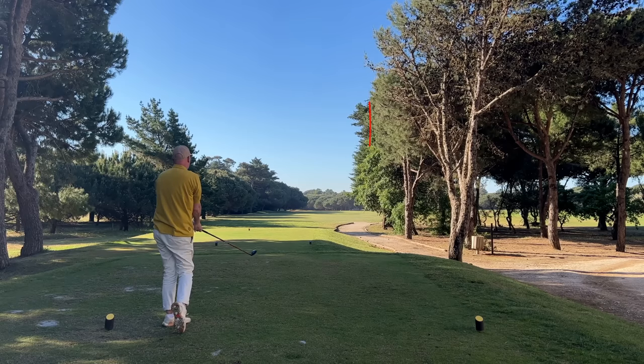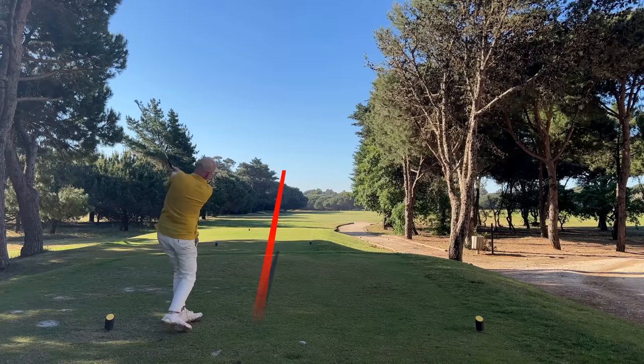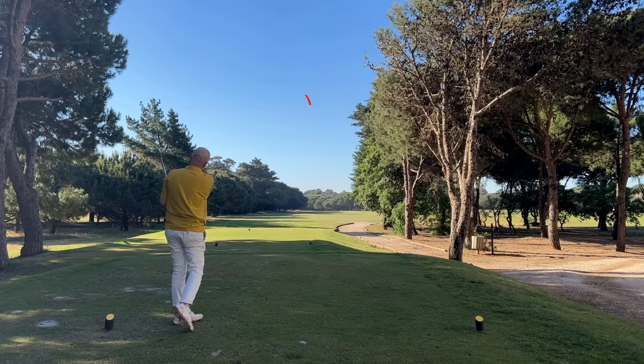Well, big high ball flight, slightly cutty out to the right hand side, ball fired out there. Not learned a great deal from the hybrid, but what happens when I hit the iron? Can it match it in terms of that ball speed? Well, do you know what? It was a much better strike with the iron than with the hybrid. That was bullet straight, really strong ball flight. And I think what I'm learning as this progresses is what I think a hybrid is going to do in terms of the bonuses that it offers against the iron, in this case the HD iron. Maybe it doesn't.